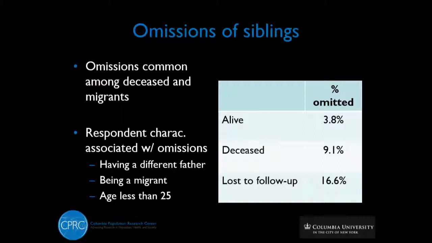And in terms of the factors explaining these omissions, the respondents who were much more likely to omit some of their sisters tended to have a different biological father from the sibling they were omitting. So that increased the risk of omission. They tended to be migrants, people we interviewed in Dakar or in other parts of the country rather than in the demographic surveillance area. And the young ones in the populations were either forgetful, or they did not care, or they did not have the patience to go through the sibling survival history. But in the end, they underreported a lot more than other people.